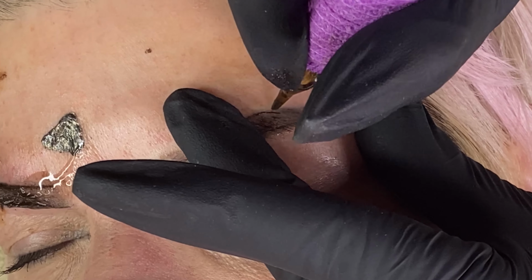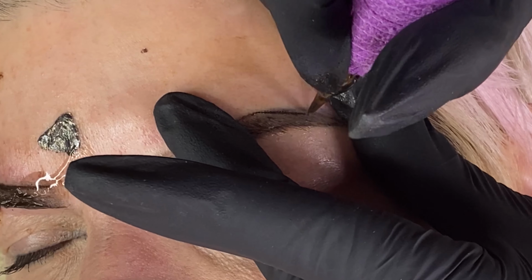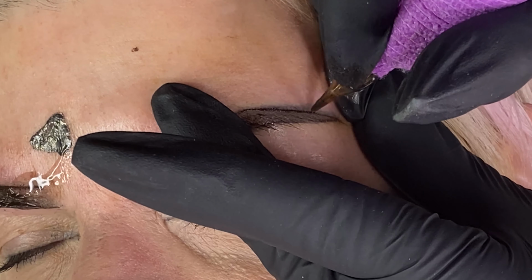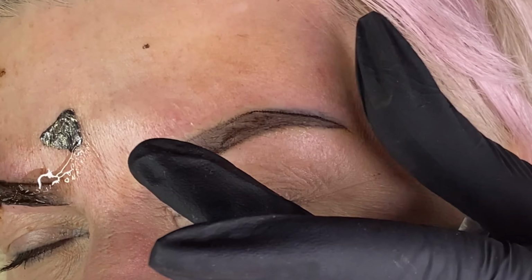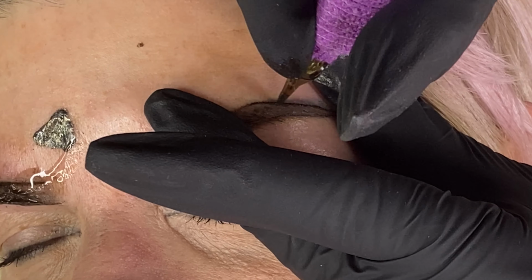Now typically I don't outline again after the first pass, however, because I really want to sharpen up this arch and I want this tail to be nice and straight, and I want to be very clear on the color that I'm leaving out and not covering up, I'm going in here and I'm just really tight outlining the area so that I have a nice crisp shape.